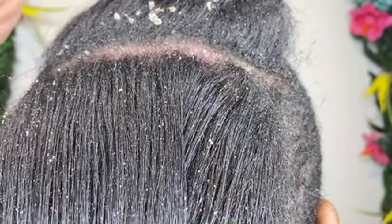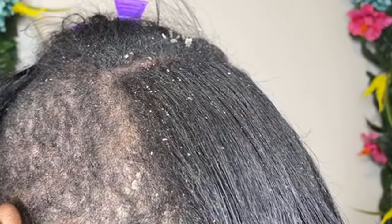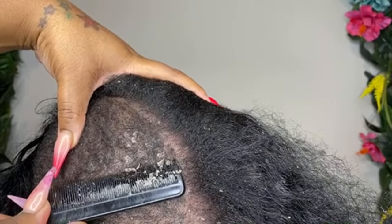Okay, so I'm gonna stop doing the top part for now, and I'm gonna do the back. You can sit all the way up for a second. I'm gonna do this. Does it itch a lot? Yes, it does. Because if y'all see, he got some big patches back here that need to come up.